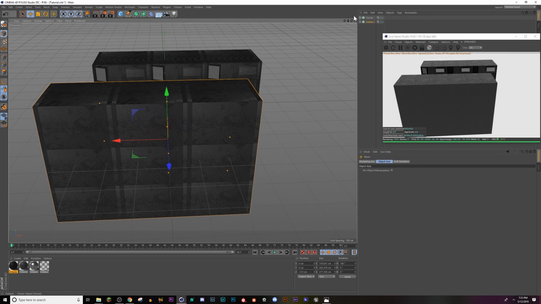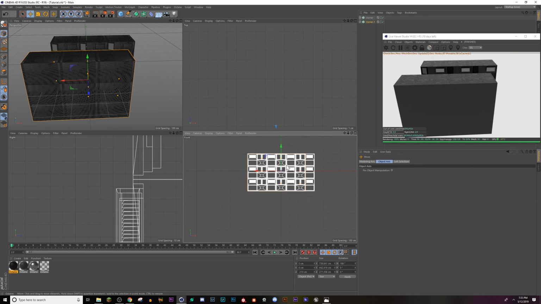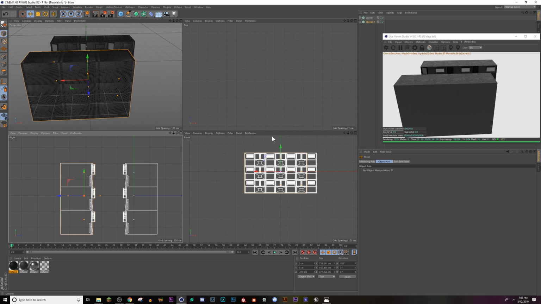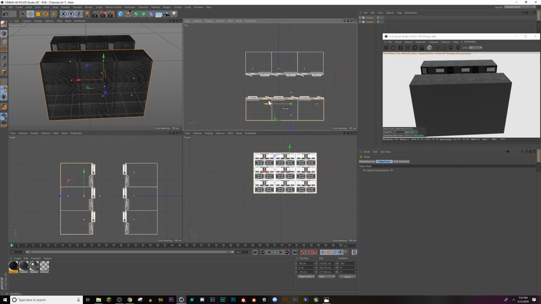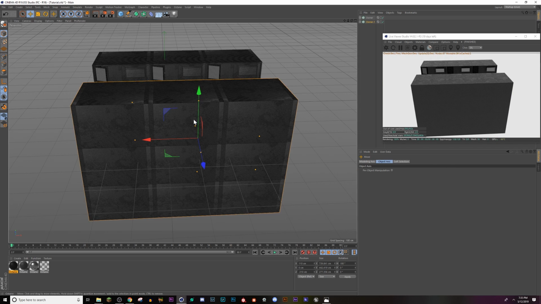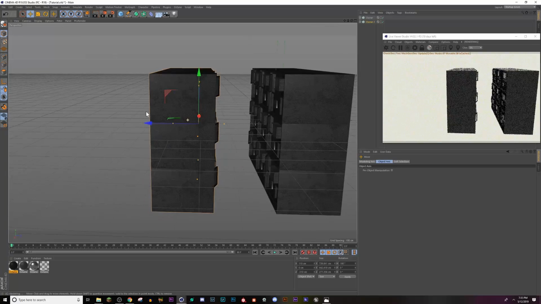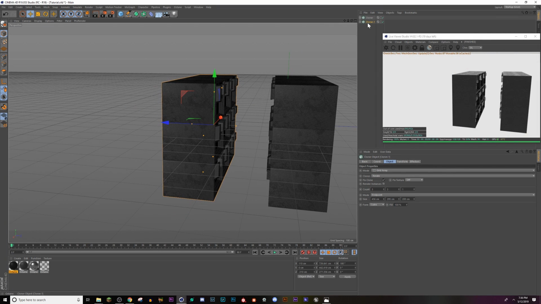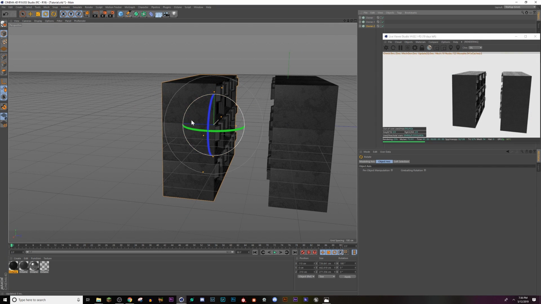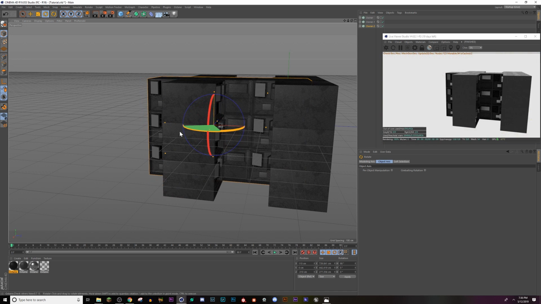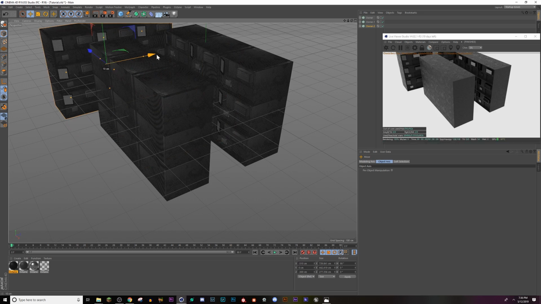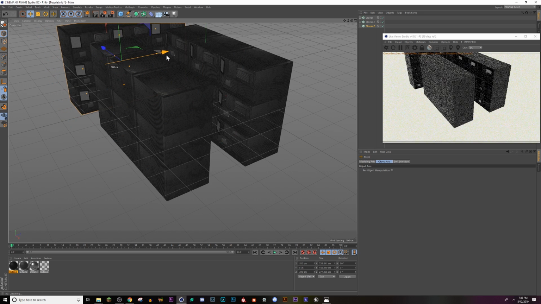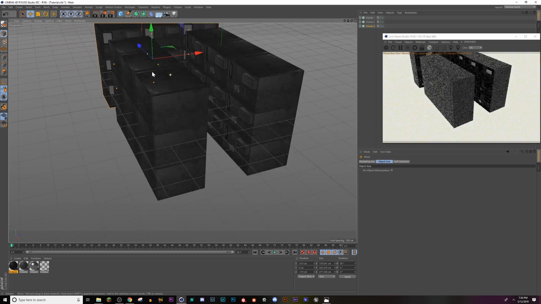And also these aren't lined up because my cloner's not in the middle of them, which is my fault. Let's see. There we go. So now they're lined up. And I'm going to create another one. Right click, and I'm going to turn this on 90 degrees. Now, I had a lot more of these buildings in my scene. Should be.